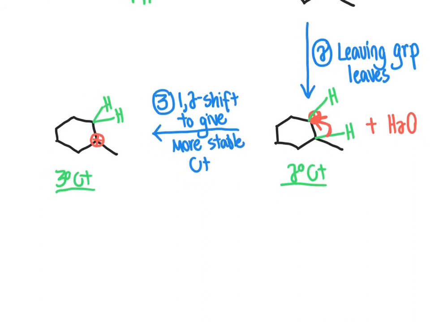Then at this point, we're going to carry out an elimination reaction that's going to be quite reminiscent of the E1 reaction that we saw when we were working with molecules that had halogen leaving groups. So here at step 4 then, what's going to happen is that we're going to get beta elimination of a proton to give an alkene.